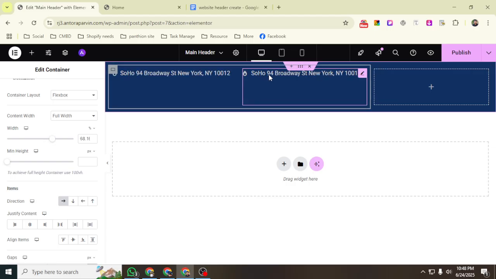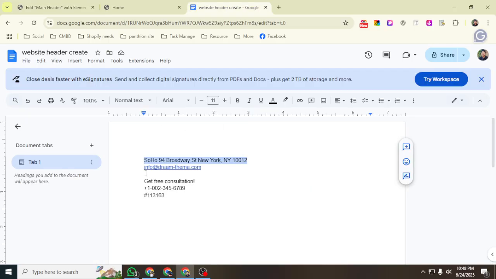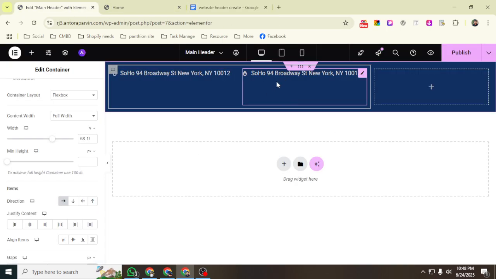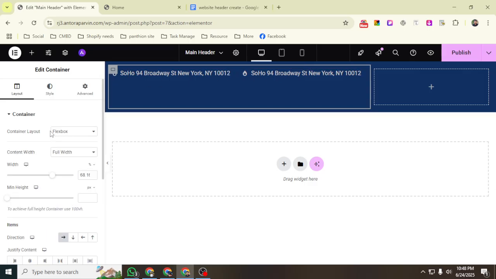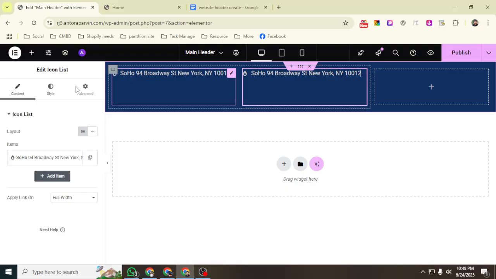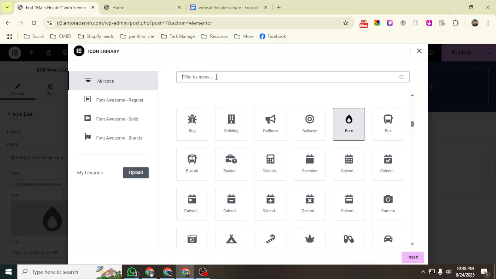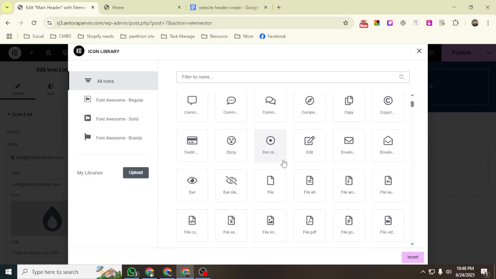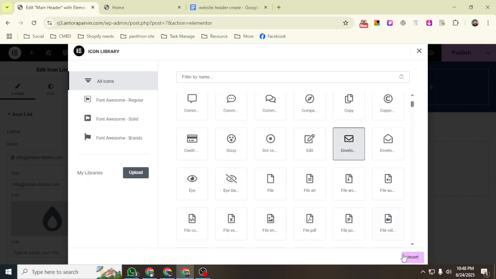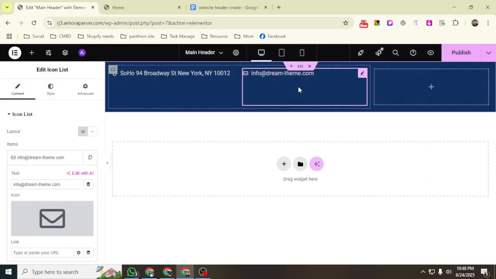Okay, there is a demo email. And change the icon to email. No, I cannot find this icon. Okay, I use this.